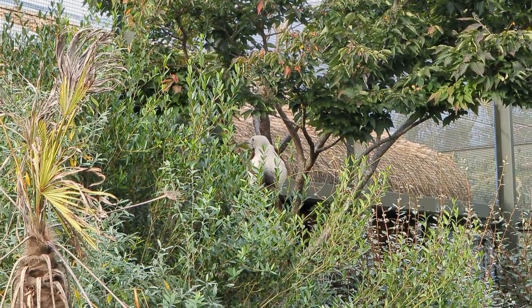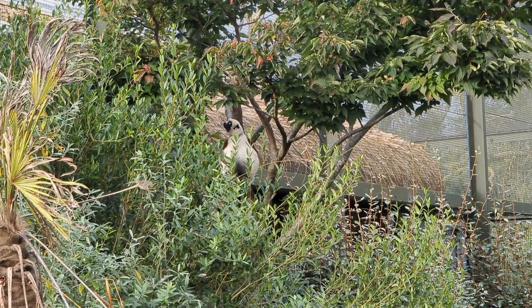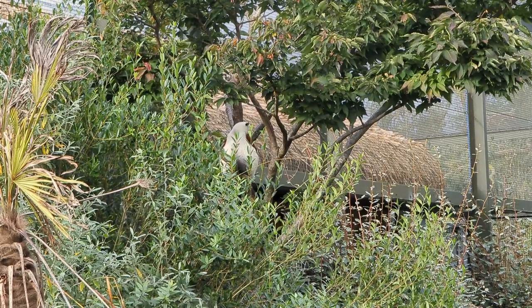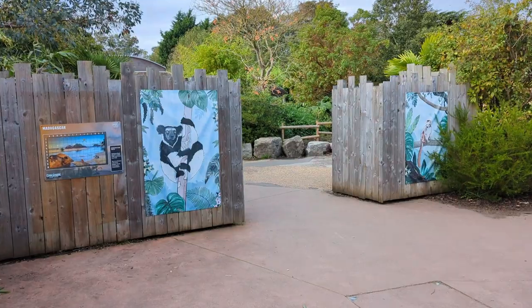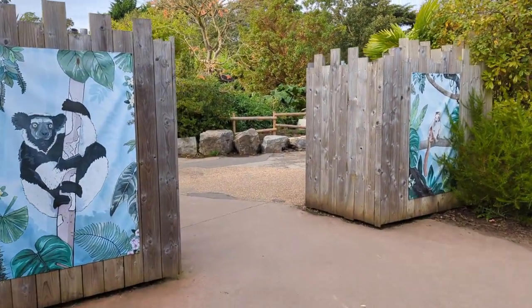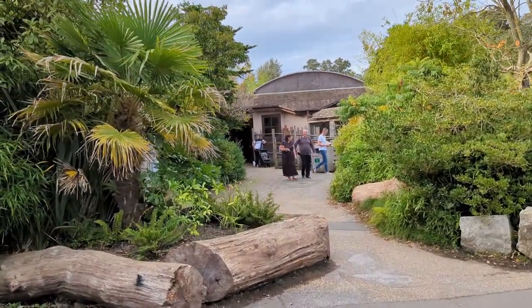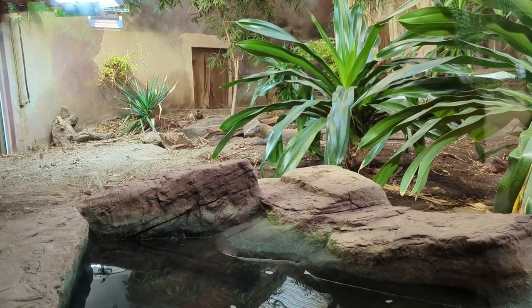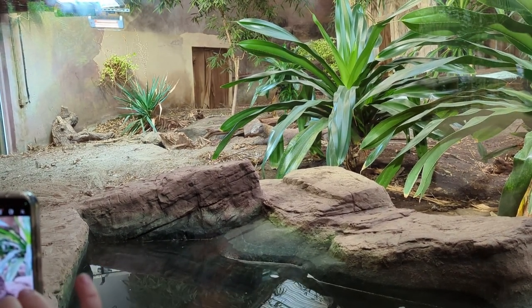We've got a safari out and about today. We just looked in here and couldn't see this one, so it has come out since — lovely and warm. I said there were two things we needed to see today, but actually there are three — I'd forgotten one. And one of them's in here. Actually four, with the bonus mandrill baby! We always enjoy coming to see the Komodo dragons. Today is no exception — showing very well and looking right at us.